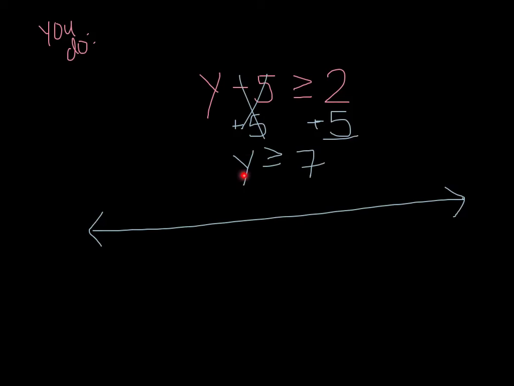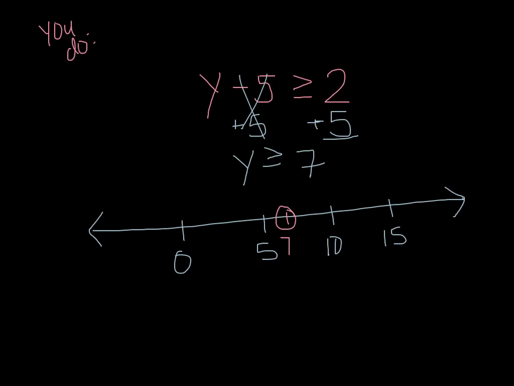So y can be 7, or it's going to be more because the alligator mouth is going that way, so obviously it's more than 7. So it can be 7 or more. So let's go ahead and get our number line done here. We have 0, let's do 5, 10, 15. So if that's 5 there, and that's 10, 7 is going to be right around here. So let's go 7 there.